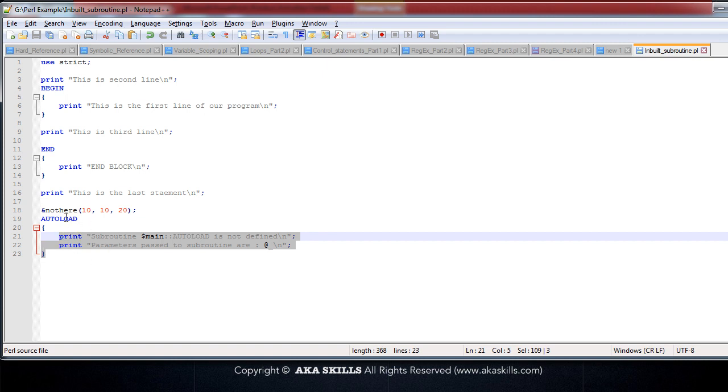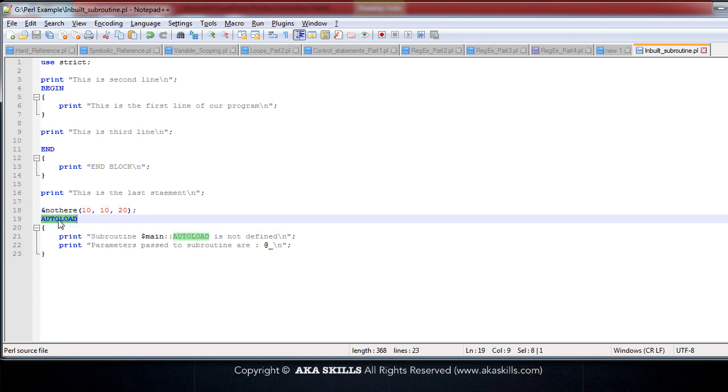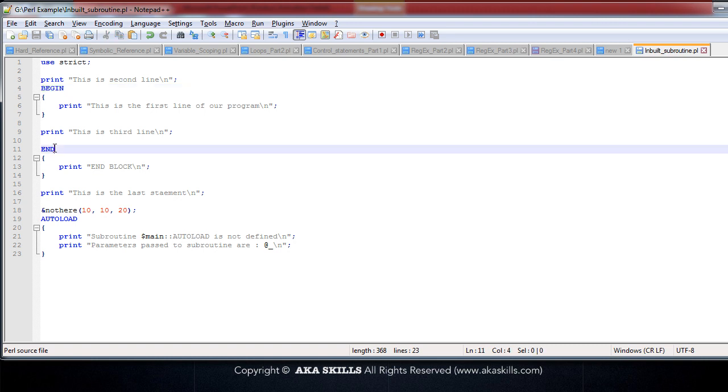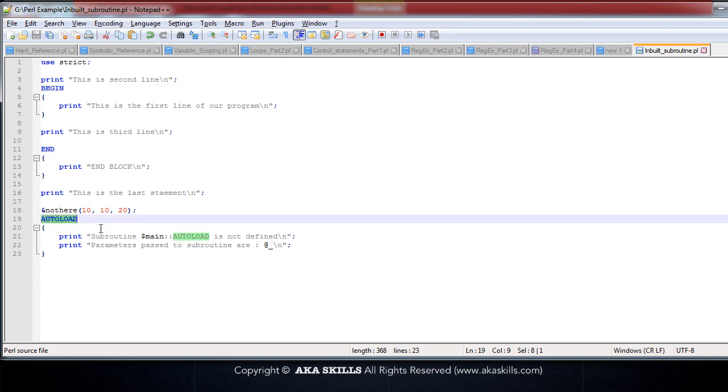So this is very useful when you build large Perl programs or large Perl scripts where you are playing around with modules and object oriented programming. It is always a good idea to have an AUTOLOAD function, or even, let's say you have a particular Perl file with a lot of subroutines or definitions defined inside a subroutine. Inside the main, you can always have these three blocks: BEGIN, END, and AUTOLOAD. This would always help you to catch errors in case they are induced due to spellings which do not match or any of those reasons. So I would always prefer to add BEGIN blocks, END blocks, and the AUTOLOAD subroutine.